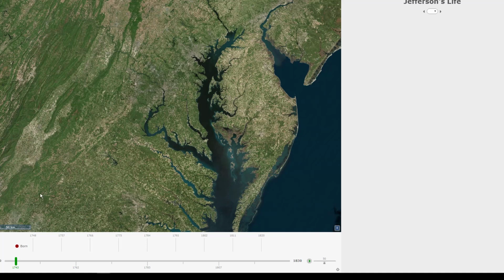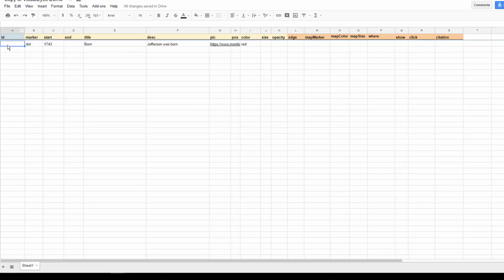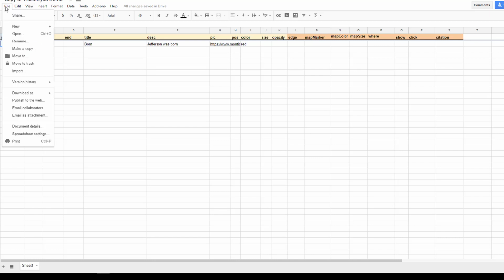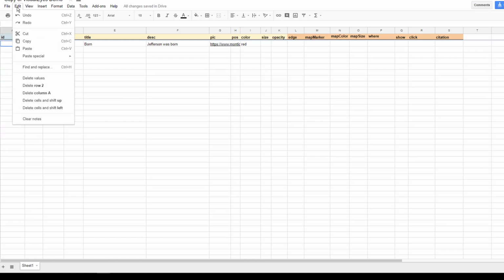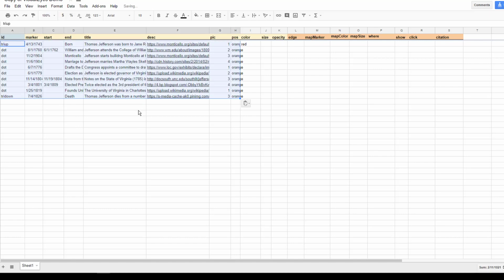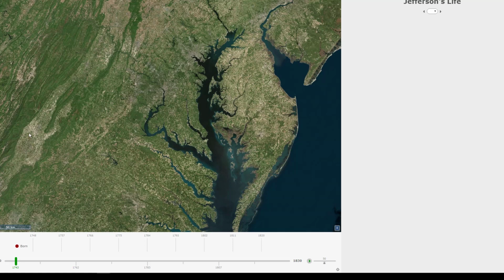So rather than boring you with the details of putting in the other dots, I'm going to cut and paste them from the other demo. Okay, I've cut it out and I put it here and I paste it. So edit, paste special, and I'll just do the values. Okay, so now I've got a whole series of dots, and let's see what this looks like. Hit Alt-R to refresh the screen.